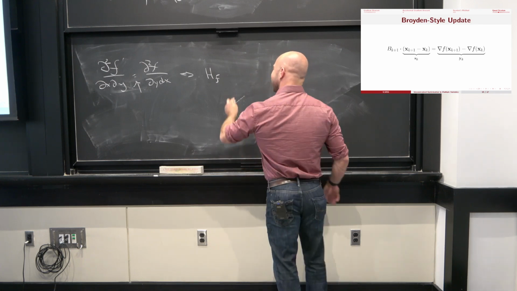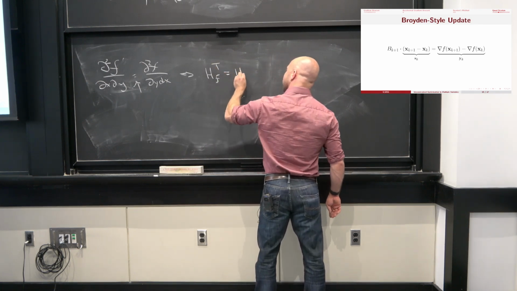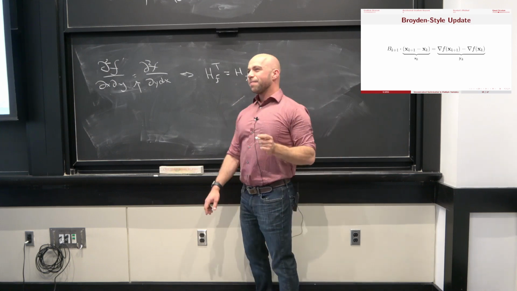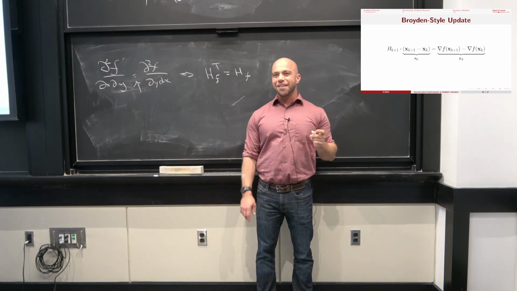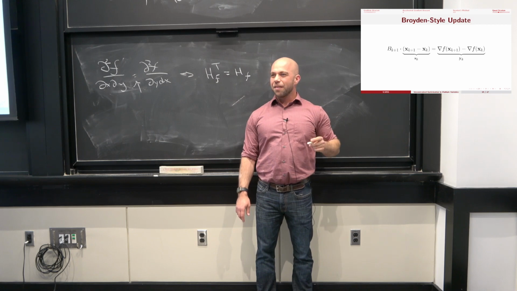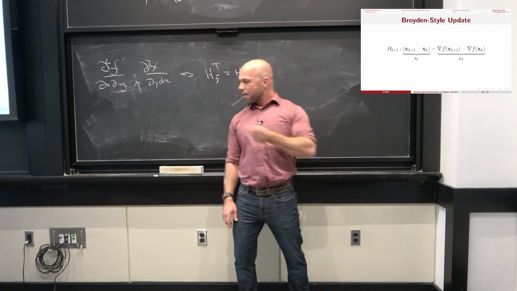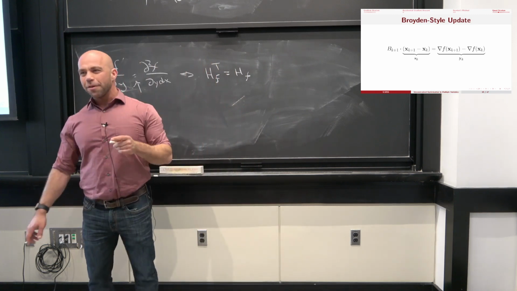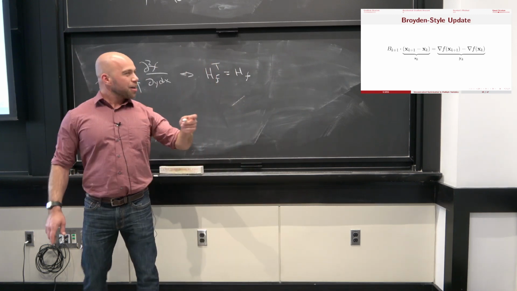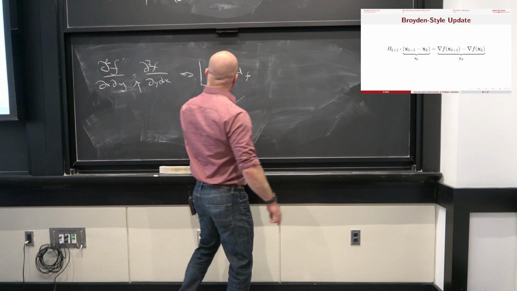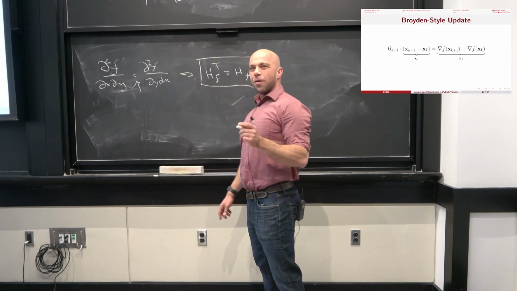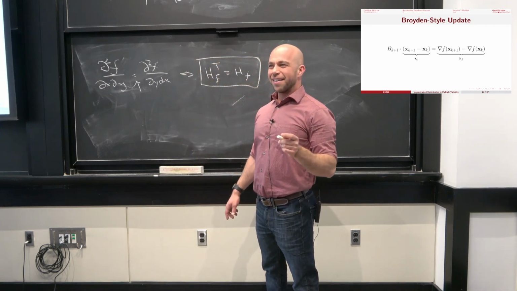Thank you, Harry. So H_f transpose is equal to H_f. In our Broyden formula, we didn't actually know that, right? In fact, our Df in Broyden's method is typically not symmetric. So now what we're going to do is essentially update Broyden's method from our previous lecture and incorporate this new thing as a constraint on our Quasi-Newton matrix. That's going to be our trick.